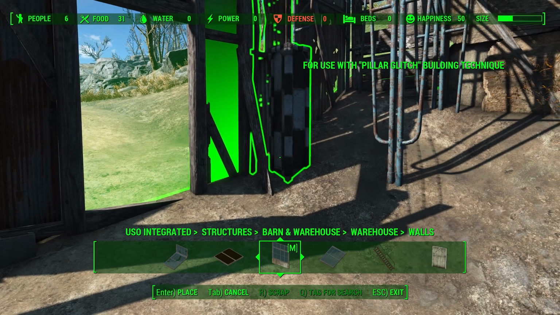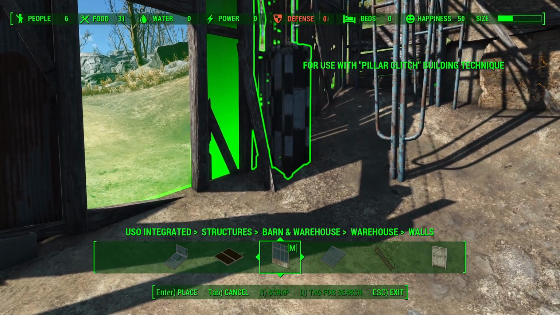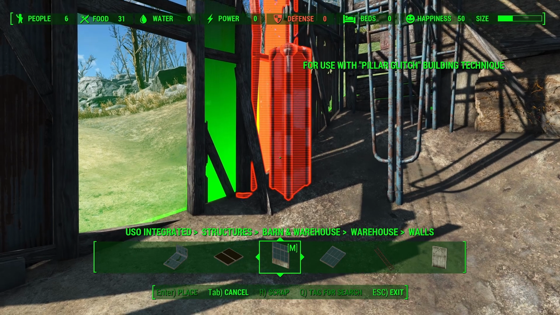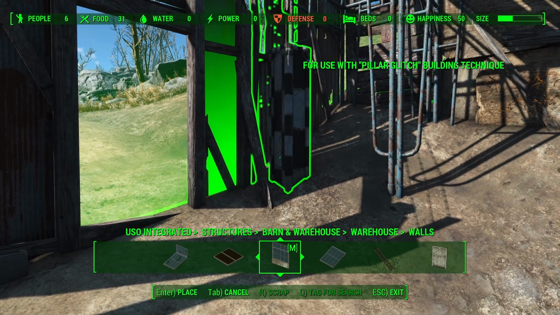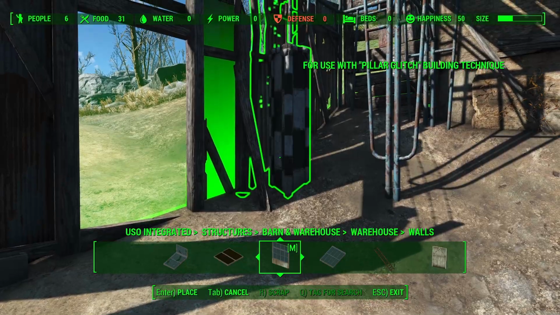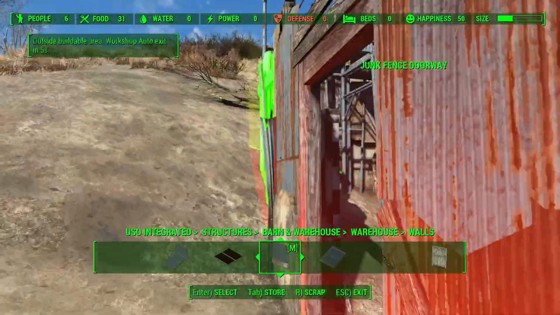So we'll carefully group select this one in. Again, just plug that gap. Doesn't matter if things are at weird heights, because, well, that's kind of the idea, really. It looks like a barricade that's just been thrown together. That should about do it. Nice, look at that.